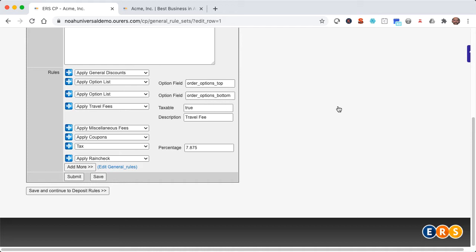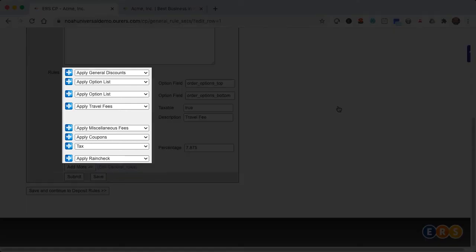Even if you've been using the system forever and you're pretty sure you know how it works, it doesn't hurt to put everything in place the way you think it should be, and check in with the tech support department after you've done so, just as a safety check. Another thing to keep in mind is that it does matter what order these rules are placed in. So make sure you're following the instructions of this video as far as where you're placing these different rules.